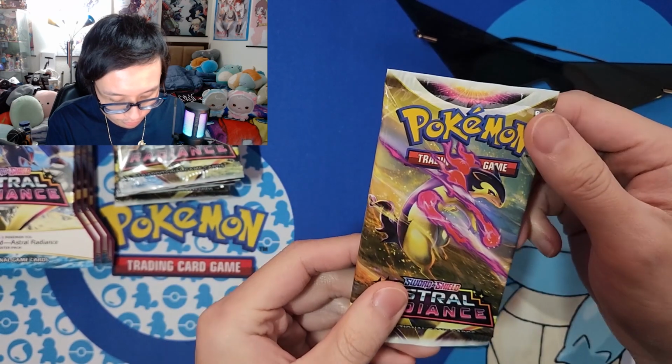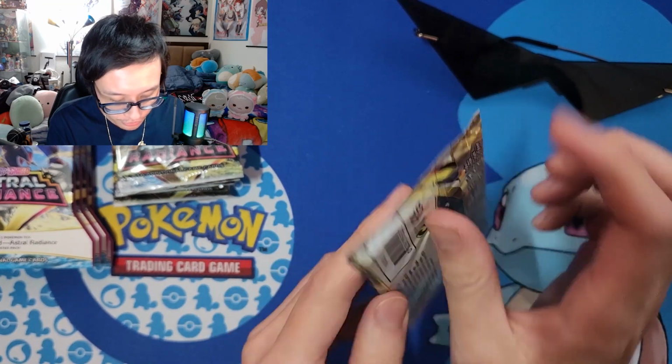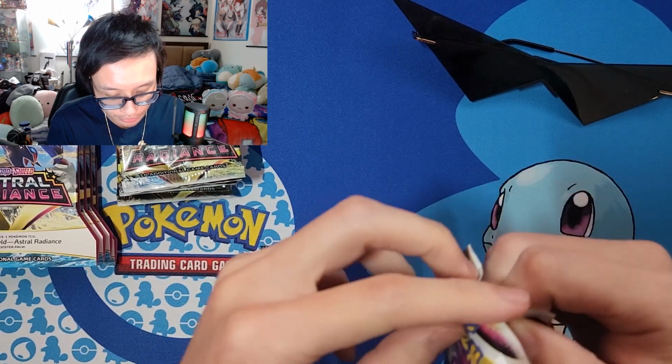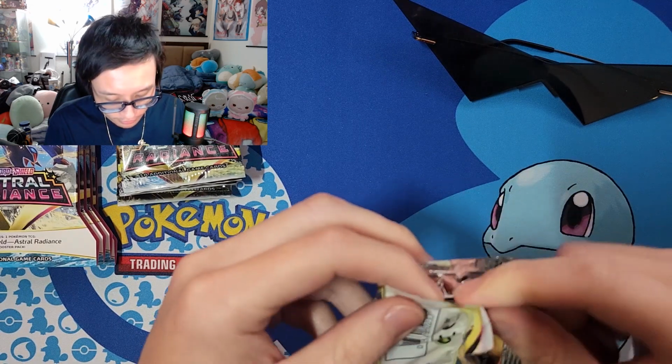And let's start off with Typhlosion. I'm not sure if we can get Typhlosion here. I mean, he's in the front cover, so I assume you can.